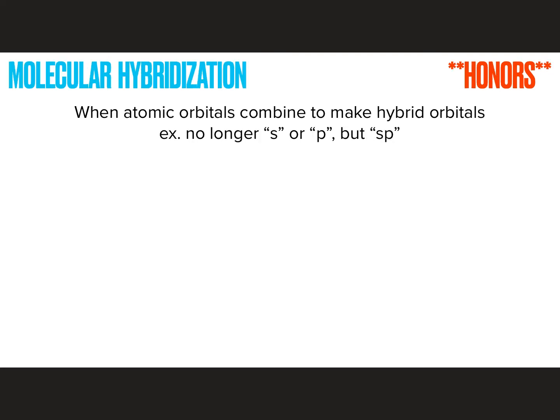The next advanced topic is called molecular hybridization. Hybridization is when orbitals in atoms combine with each other in a compound and make what's called hybrid orbitals. In previous lessons, we learned about s orbitals and p orbitals, and those were for individual atoms. However, when atoms come together and make bonds, we can make hybrid orbitals such as sp or sp2 and so on. For example, in the compound CH4, we have the C's and H's all connected by covalent bonds.